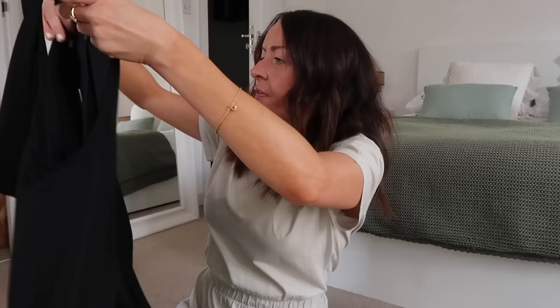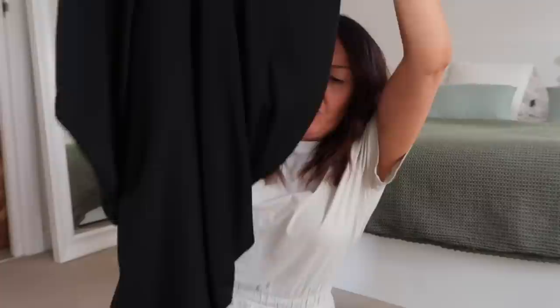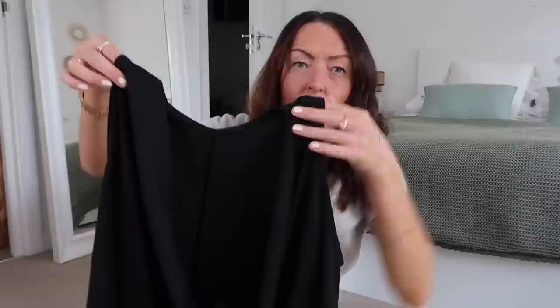It's sleeveless and the shape is really nice — a gathered side, quite long, midi length. Very plain but with a lovely gathered detail. You can imagine it with some nice sandals, and I really like the back — it's like a cowl neck at the back. Lovely material, going to look gorgeous at night with nice jewellery and a tan.